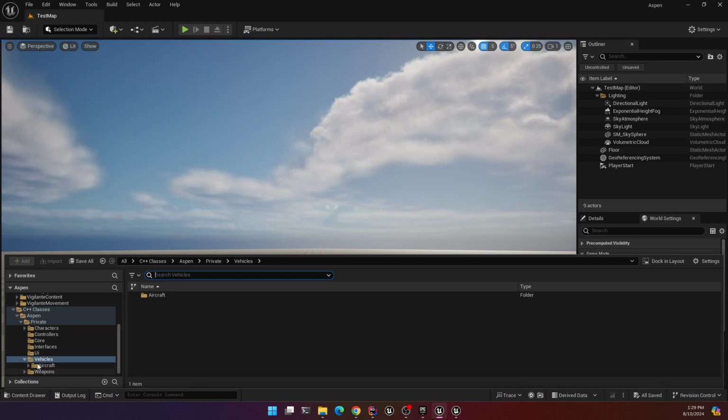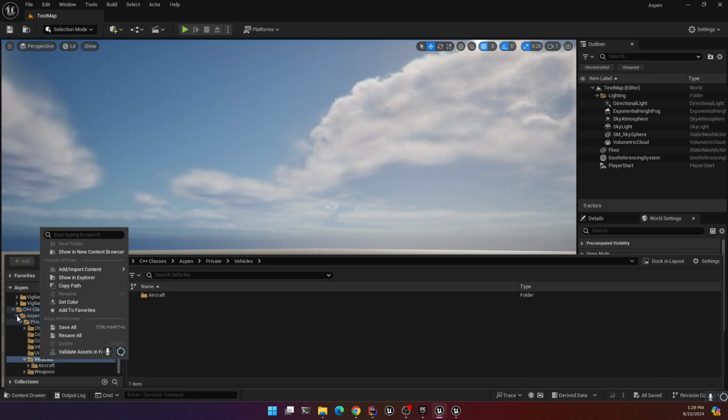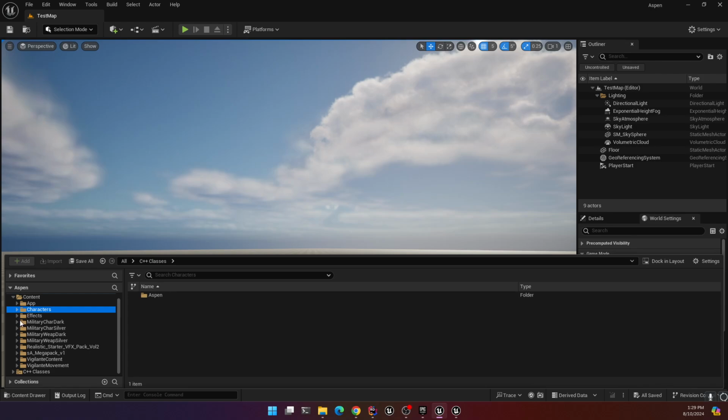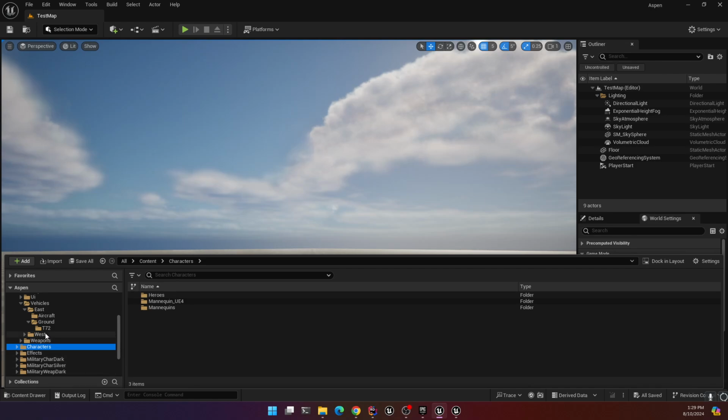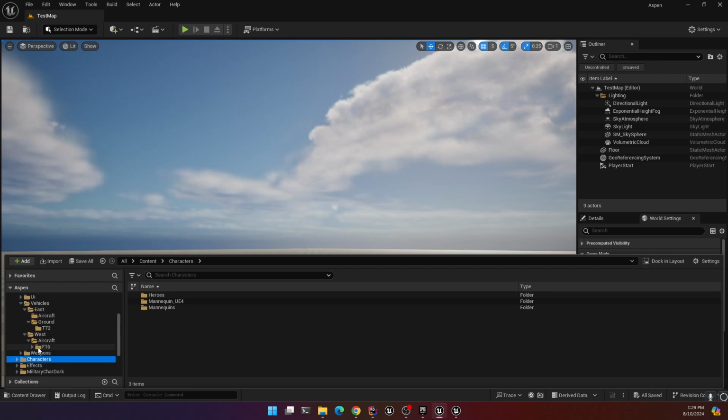Maybe what I want to do is, let's see, I come back to app, vehicles, east, ground. And how am I naming these? I don't remember now that it's been so long.